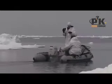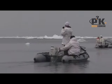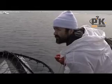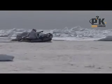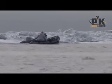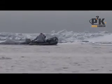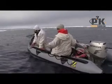In order to put an instrument on an animal, you have to capture it, of course, and sometimes that's easier said than done. So boat drivers, just going to move us slowly toward the floe. The three catchers are going to get out, and we're going to spread out. We usually use 3 inflatable rafts. We like the smaller ones because they're able to maneuver in and out of ice floes very well, and we use 4-stroke engines, so they're very quiet.